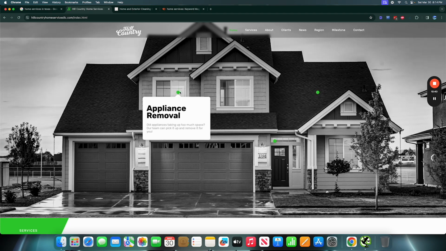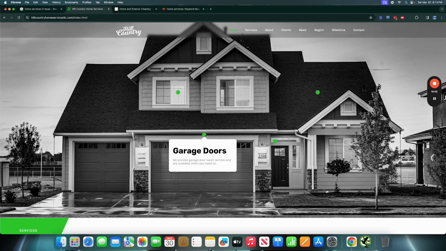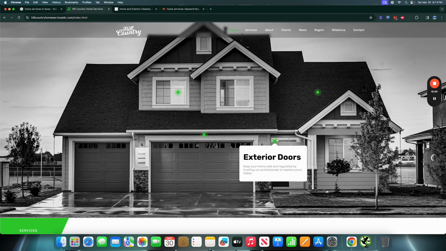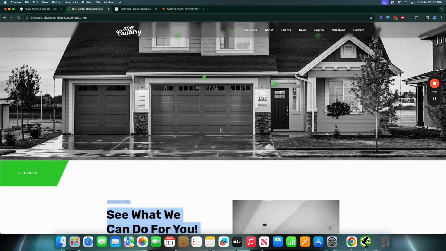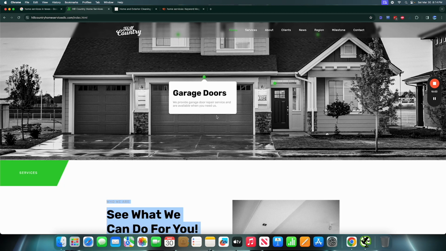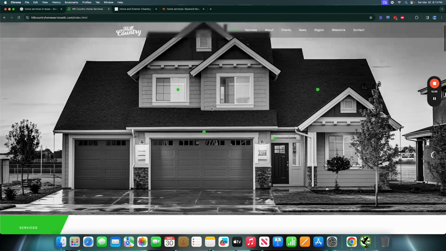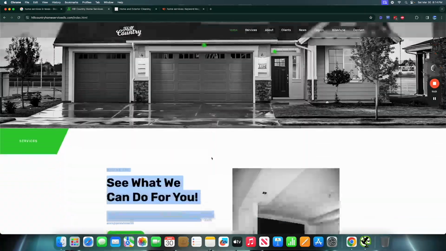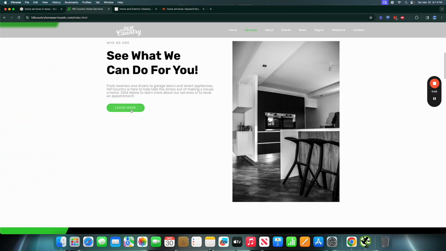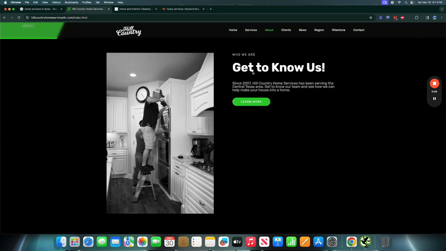Cleaning, appliance removal, interior home service stuff, garage door repairs, yada yada. Yeah, which is why I called out in the other images. Let's show some before and after of what a broken garage door looks like and how you guys ended up repairing it. I think that will lead to better conversions, more leads as well. And these are just minor tweaks that go a long way.